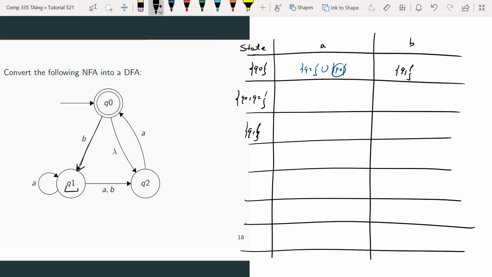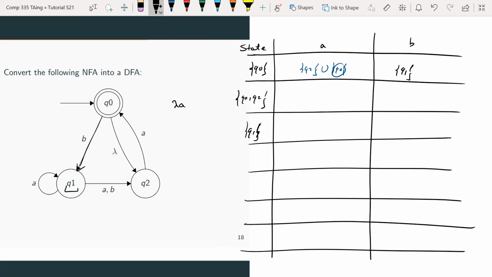Sorry, it was a continuation to my previous question. In that case, if A needs to be consumed, how is Q2 included from Q0? Yeah, it's a good question. Remember you have your initial symbol is A. So you can go to Q0 by doing lambda, right?